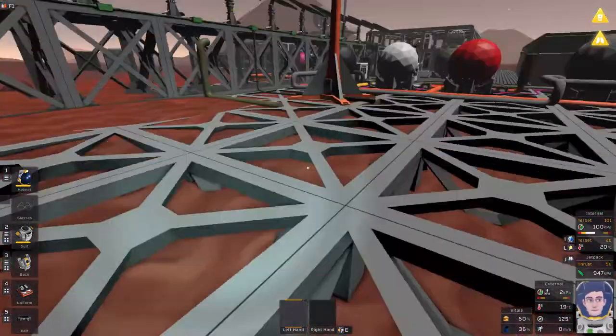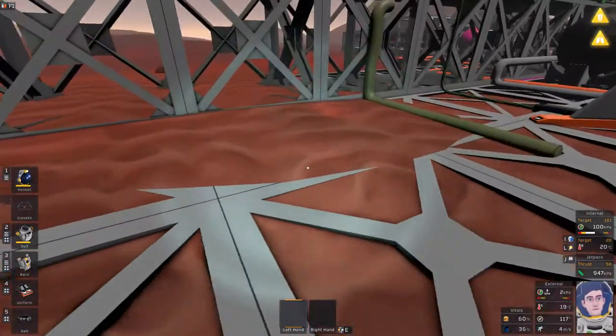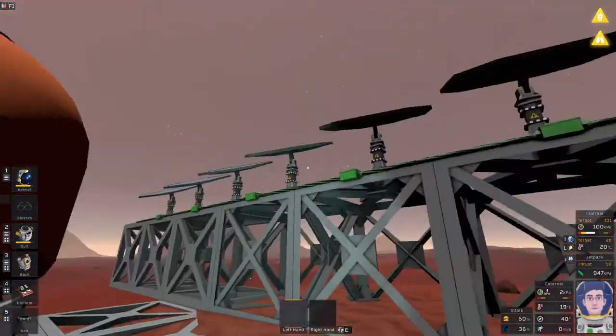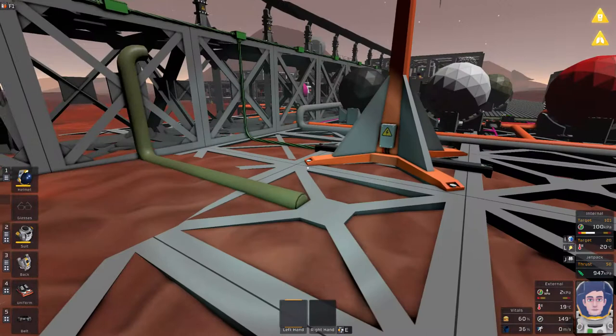where we can store all of the hot gas. And then what we'll do is we'll set up a cooling array over this side. We might even lift it up a bit. Yeah, I think we'll do that.